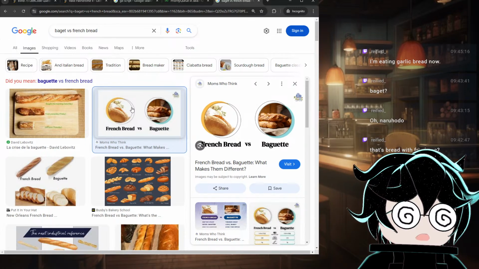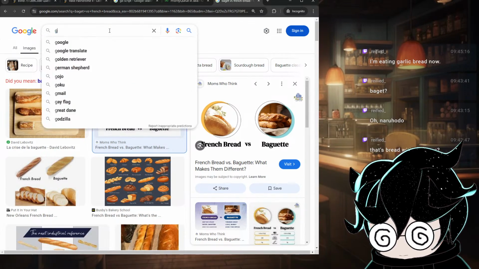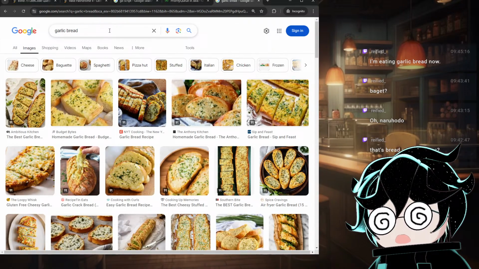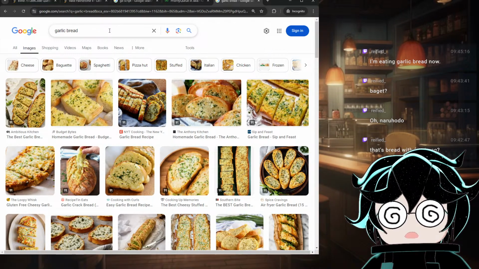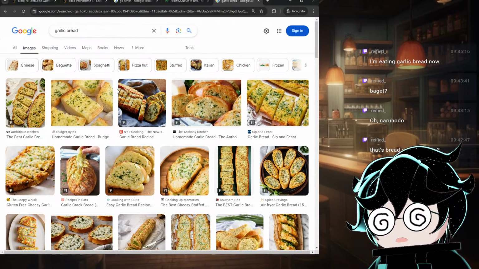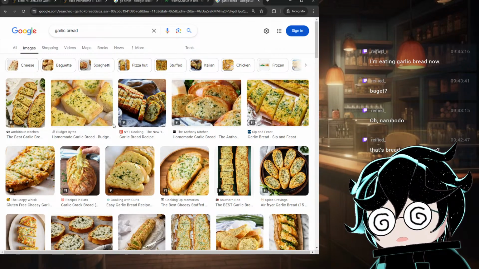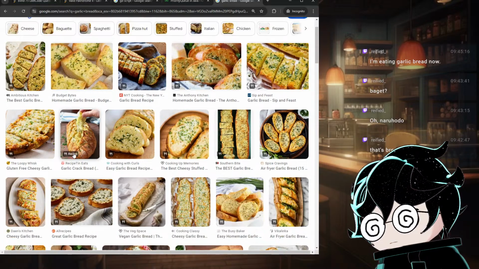Reified says, I'm eating garlic bread now. Oh, garlic bread. Hey, that's when you cut a baguette into thin slices, you add the sauce on it, and then you bake it, right? That's pretty good too.